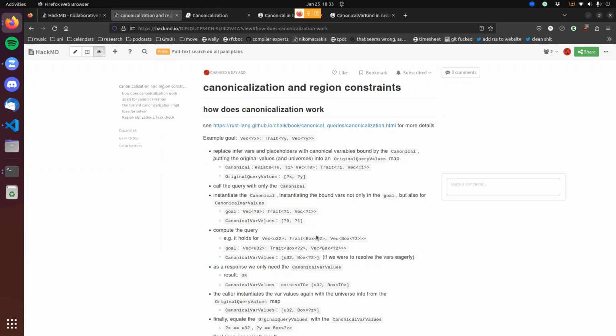But this time these inference variables are local to the trait solver, to this current evaluation.